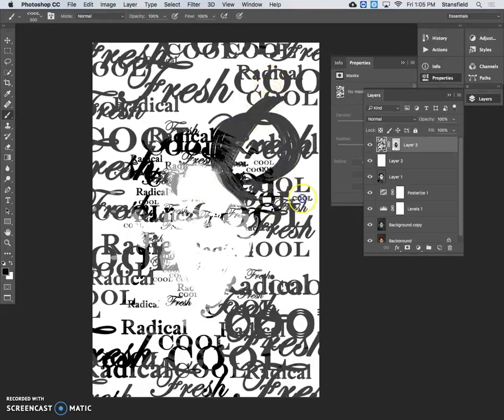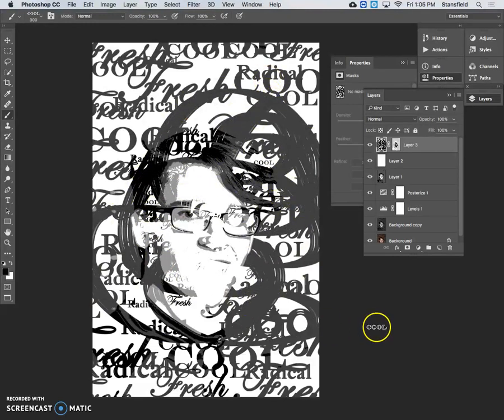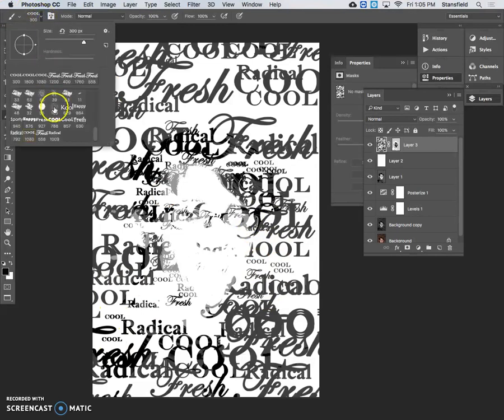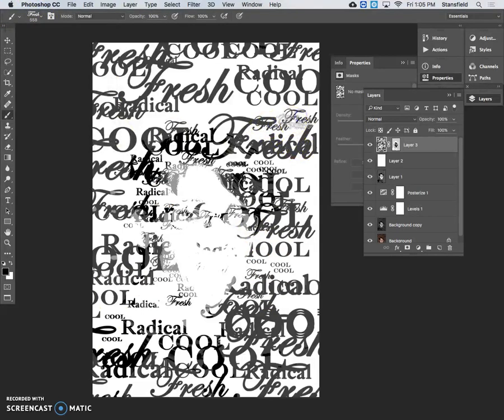What happens if I just click and drag is actually kind of not what we're looking for here. So I'm going to undo that. The shortcut key to undo something is Command Z. So you can see here, all I need to do is just spend some time with this, and I will eventually fill this all in where I want it to be. So fill in all that white space like that.